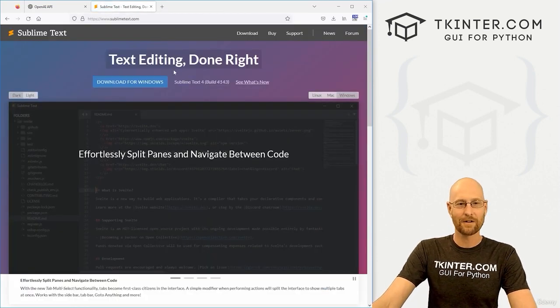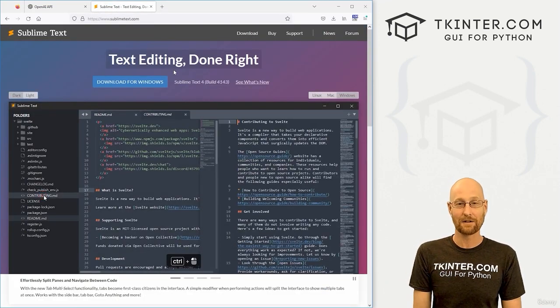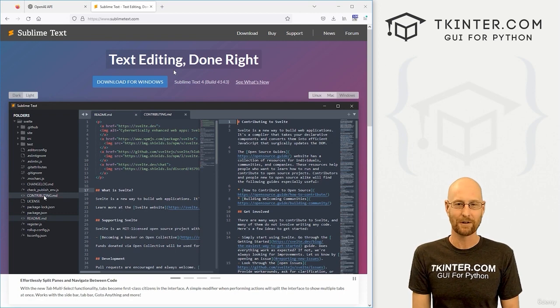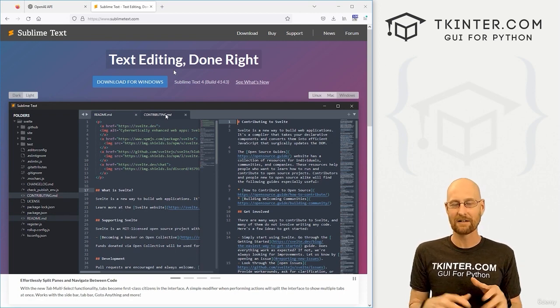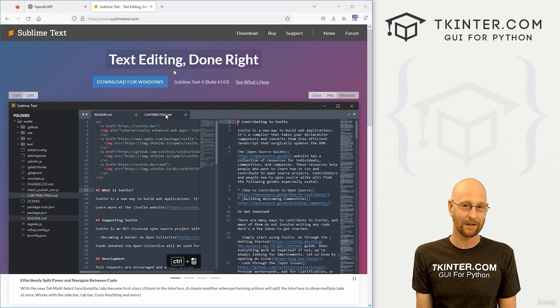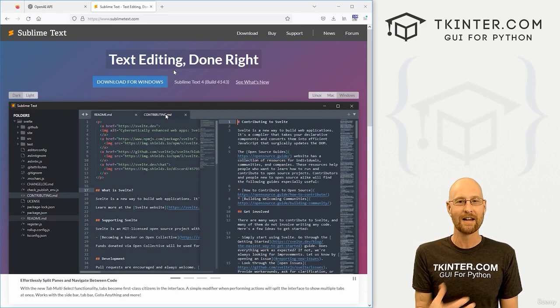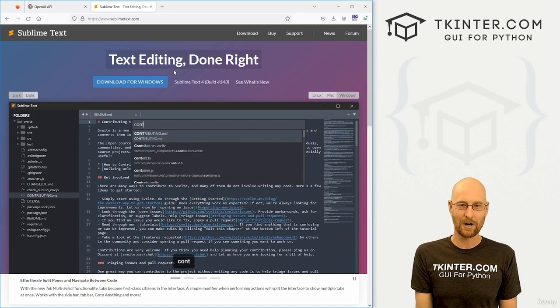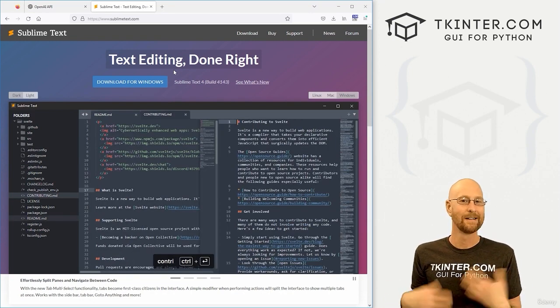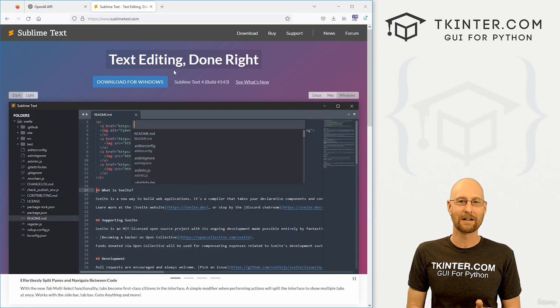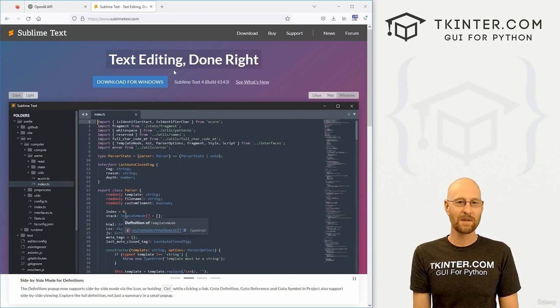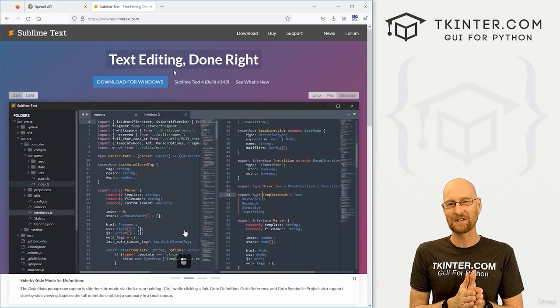Now, if you have some other coding editor that you like to use and you're familiar with, you can use that, but I suggest using Sublime Text because some of these other editors like Visual Studio Code or PyCharm, you might run into problems installing different libraries and things like that. And if you do, I can't really help you. So if you use the tools that I'm using, I can help you if you get into any sort of trouble. If you're using some other tool, if you don't know exactly what you're doing and run into problems, I can't help you. So just for the purposes of this course, I suggest using the tools that I'm using.